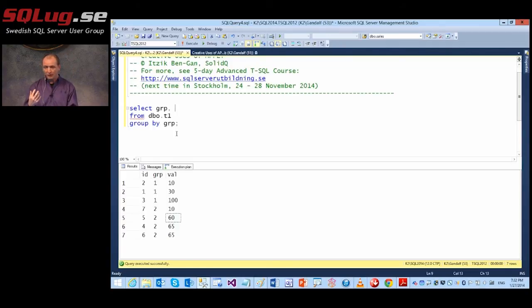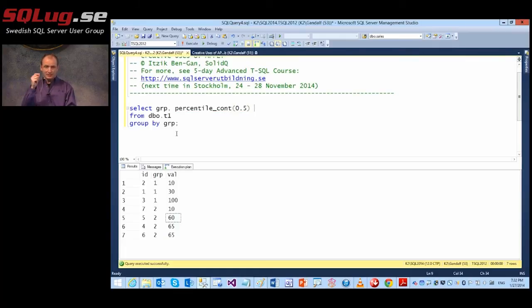Meaning it's a group function, but it has ordering relevance. So you are supposed to say percentile, and if you want the discrete model, you say disc. If you want the continuous model, you say cont, and then here you indicate the percentile. For median, this would be 0.5, 50%.